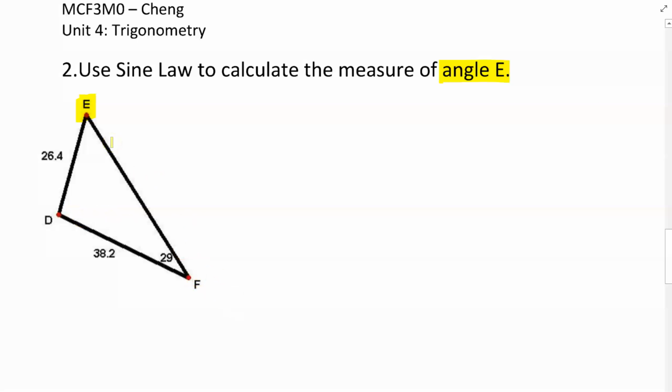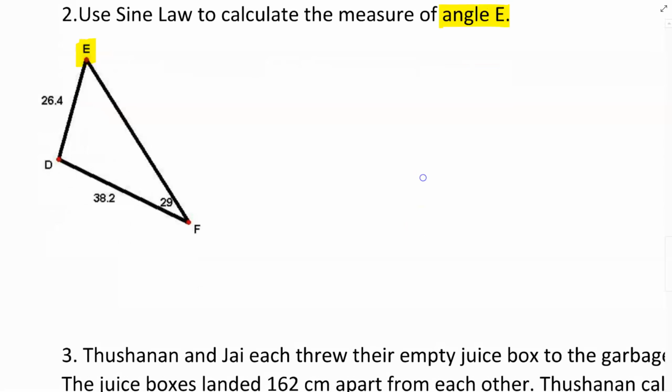That's not an option. So let's look at what we have by first labeling the triangle. Lowercase d here, lowercase e here, lowercase f. Make sure that the sides are directly across from their angles. This is very important to get the step right. Otherwise, if you mislabel your triangle, you will substitute incorrectly and come up with the wrong answer.